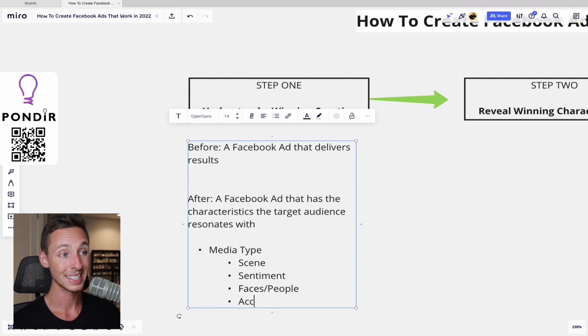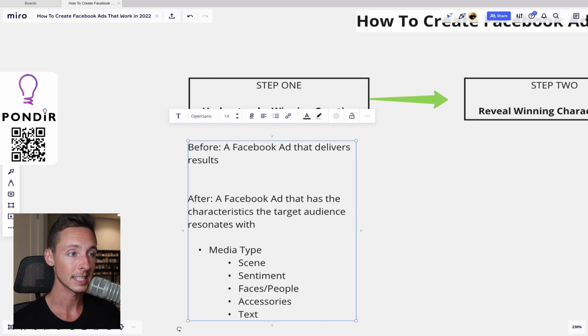accessories in the image or the video, text, objects, so forth. I guess that kind of summarizes accessories and such. But these are characteristics of a Facebook ad.